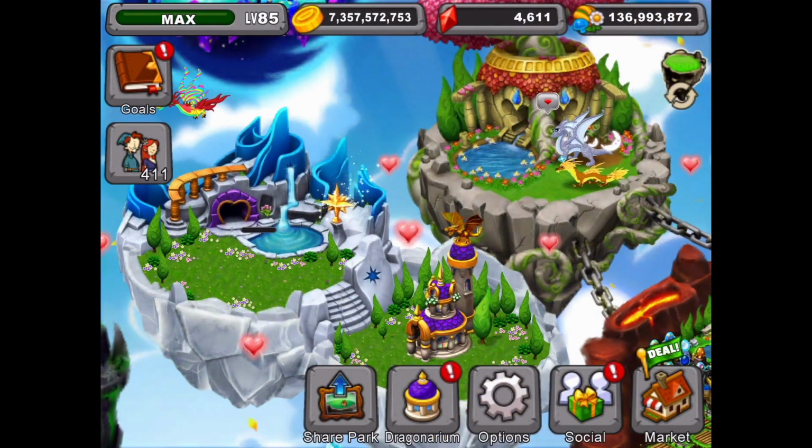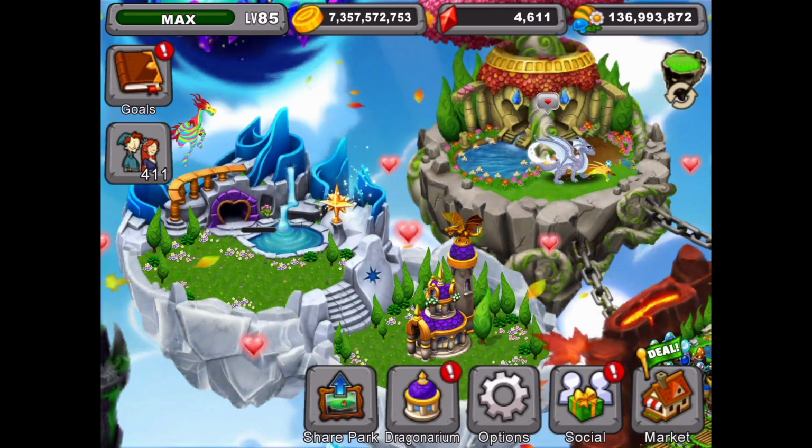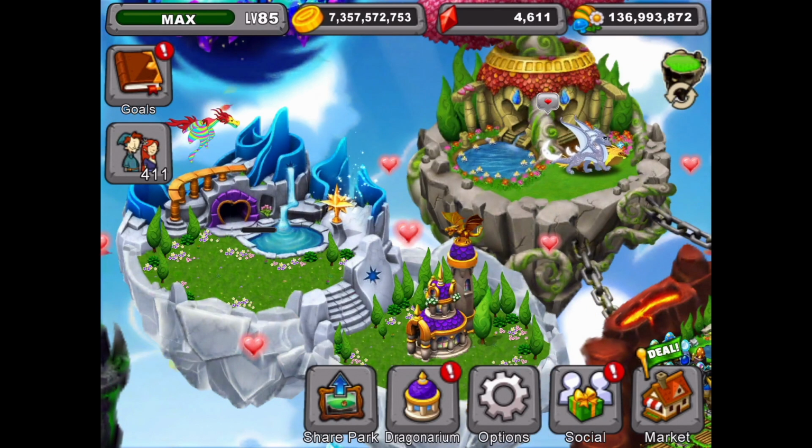We're back here in Dragonvale, and today we're going to be showing you how to breed the new Harvest Moon Dragon. It just came out on November 22nd, 2016. It's an epic dragon, and it's available at level 14, so hopefully you're above level 14, and you can try and get this dragon into your park. And the Harvest Moon is the full moon that's seen nearest to the time of the autumn equinox.